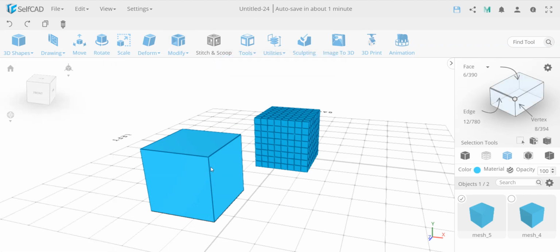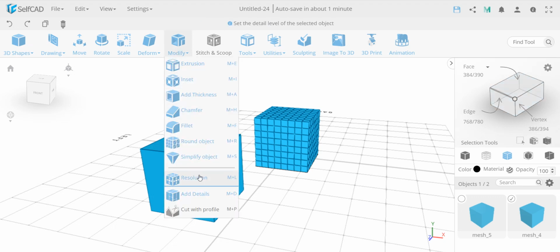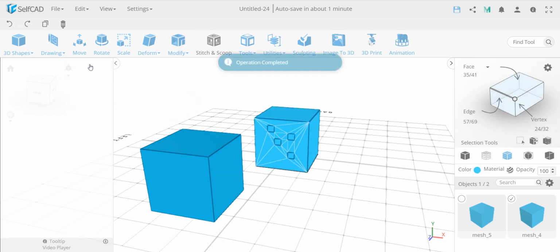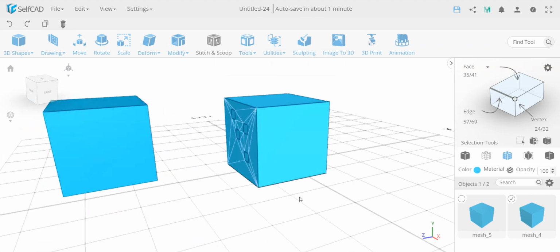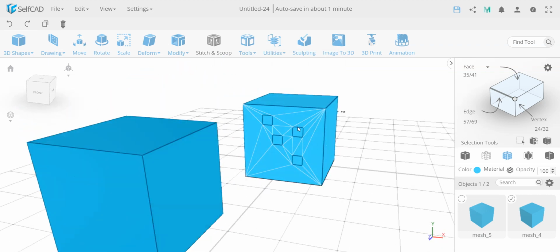This will work. Okay. So now I'll inverse select, selecting this object. Now if I take this object and do the same idea, I'll go to resolution 0. So let's make the same resolution 0, and let's take a look at what's happening. If you take a look over here, this did not cut it down all the way. It left these boxes. Okay, it reduced the resolution all over, but over here it left these boxes. Why? Because this tool didn't realize how to cut that. It thought of this differently.